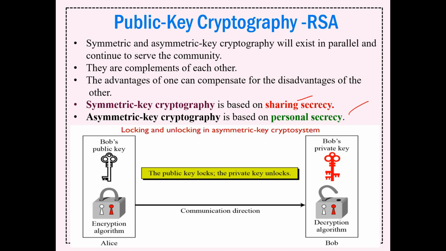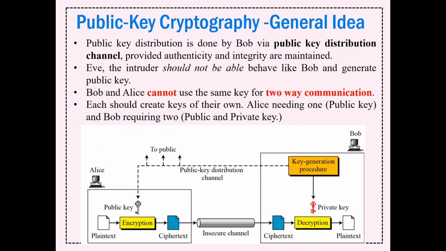Now, if you observe carefully what is happening with this diagram, very simple process is that we have the encryption algorithm. Suppose, I think I'll give you the second diagram, that will be better. If you observe here, we have a transmitter which is Alice, which can be any name, but just a transmitter. And this is my receiver Bob. Alright. Now, first of all, observe one very important thing, that we have a public key at the transmitter, whereas the private key is at the receiver. Now, what exactly are these private and public keys? We will discuss it one by one.